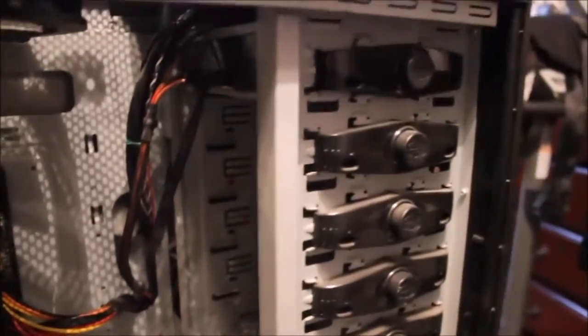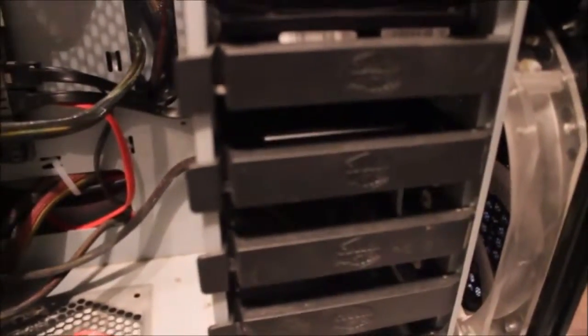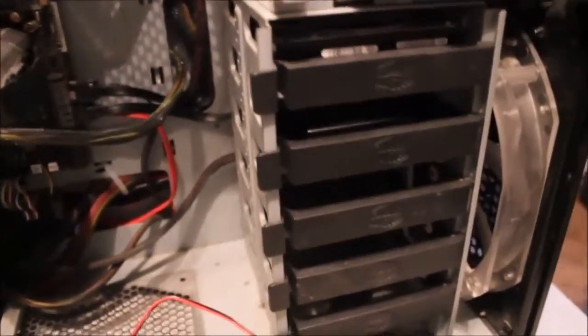There's the bays I was talking about. How many there are? I have one optical drive, and I can literally probably count on one hand how many times I've used it. And then on the bottom there are your hard drive spots. They just open up, and then you can pull your hard drive out. I have one Hitachi hard drive and an SSD in there. The SSD is actually brand new. I installed it to get my operating system over, but both of those will be coming with me.